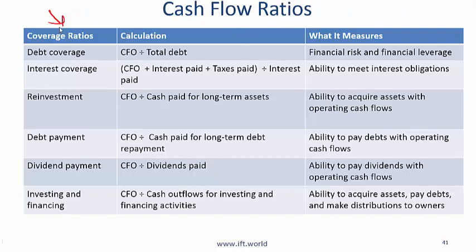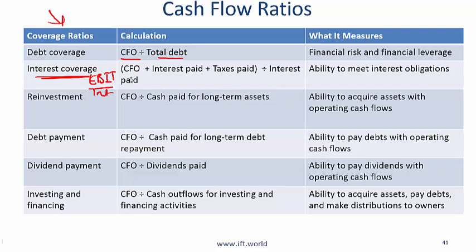Cash flow ratios. Now this is tricky. Generally, it would be low probability to receive questions related to CFO ratios. Very often the ratios are balance sheet ratios or income statement ratios, but this can still show up. So the debt coverage ratio is CFO divided by total debt. Now this is slightly tricky, so I'll emphasize the interest coverage ratio. Normally when we think of interest coverage ratio, it is EBIT, operating income, divided by interest.